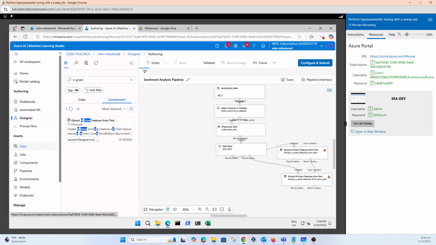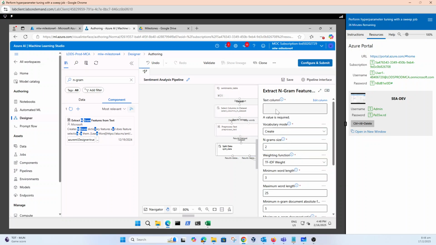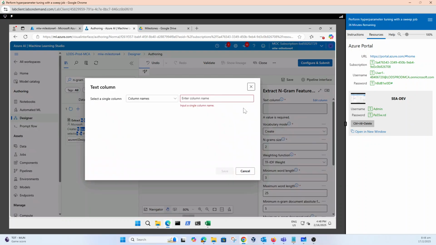After that, we're going to configure the column in this one. Edit the column. The column name is pre-process selected text. Careful, guys, a bit tedious.